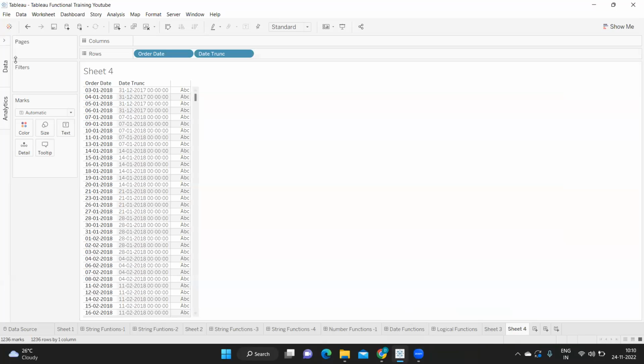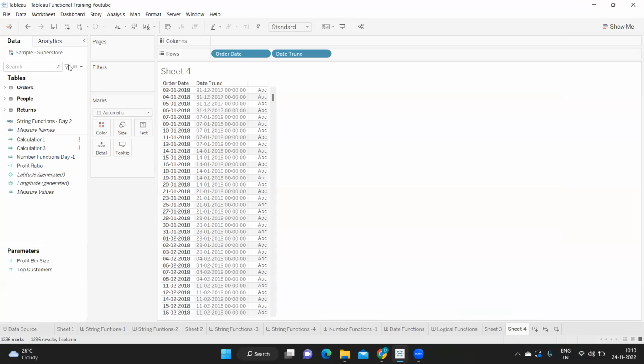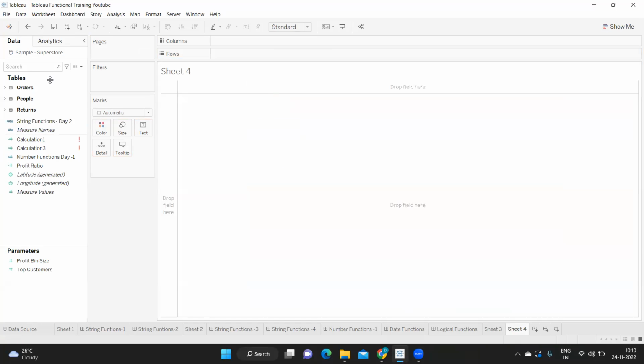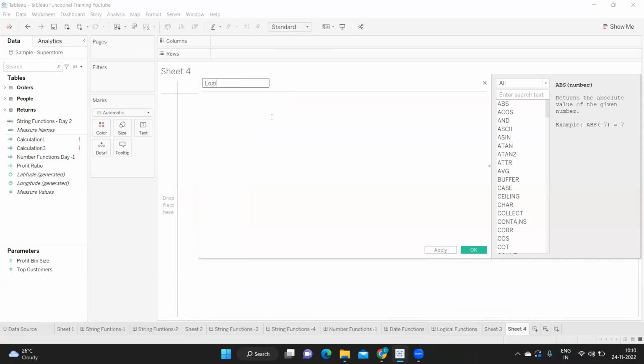I'm going to create a calculated field and I'm going to connect to our sample superstore, and I'm writing a simple calculated field here with the name logical functions.